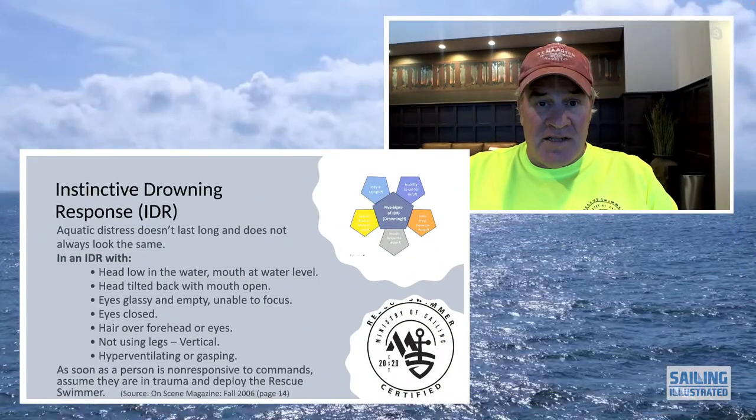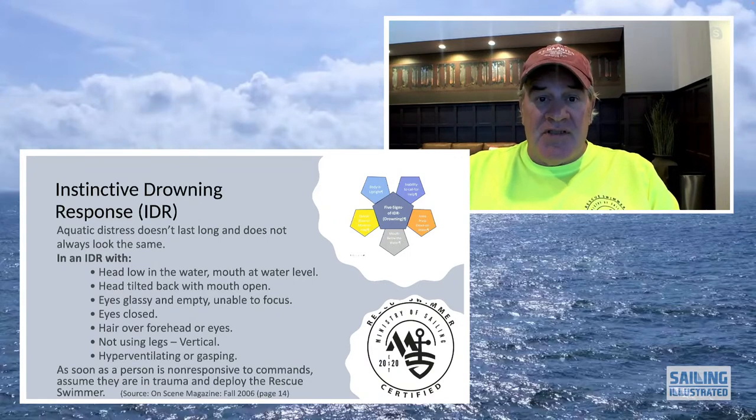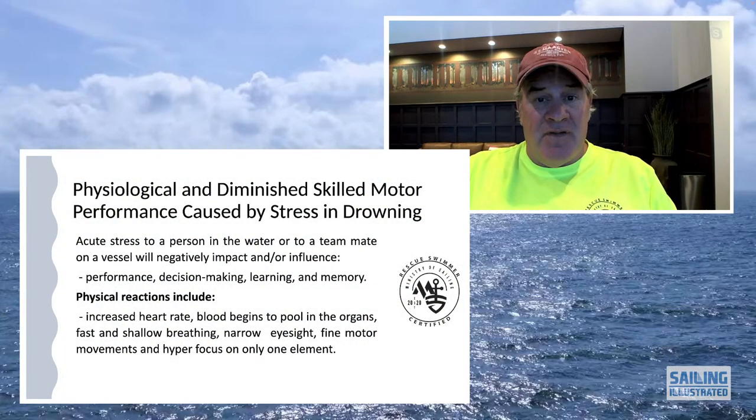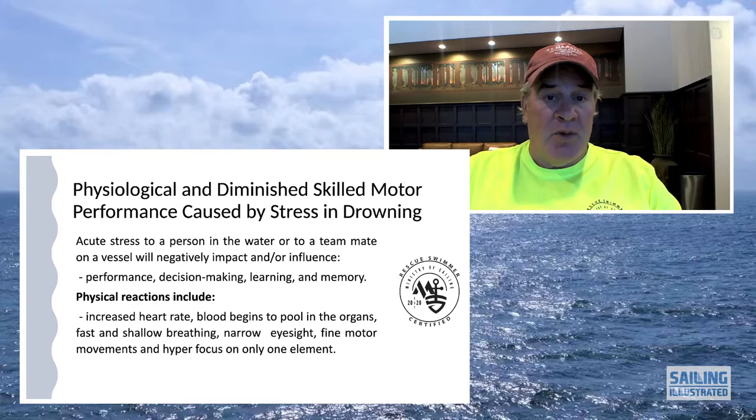Specifically, if you have, like we just saw, quad head sails. You're running four head sails and you want to get that boat under control, you will not be able to see the person in the water from that distance, which means by the time you get to them, the likelihood of them being able to help themselves is going to be very, very difficult, no matter what the water temperature is.